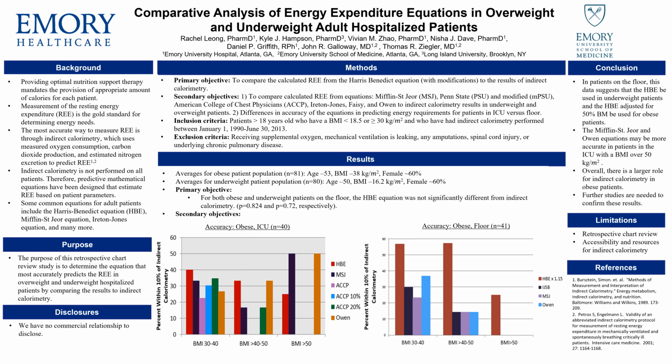Starting off with background, providing optimal nutrition support therapy mandates the provision of appropriate amount of calories for each patient. The measurement of the resting energy expenditure, or REE, is the gold standard for determining energy needs, and the most accurate way to measure the REE is through indirect calorimetry, which uses measured oxygen consumption, carbon dioxide production, and estimated nitrogen excretion to predict REE.